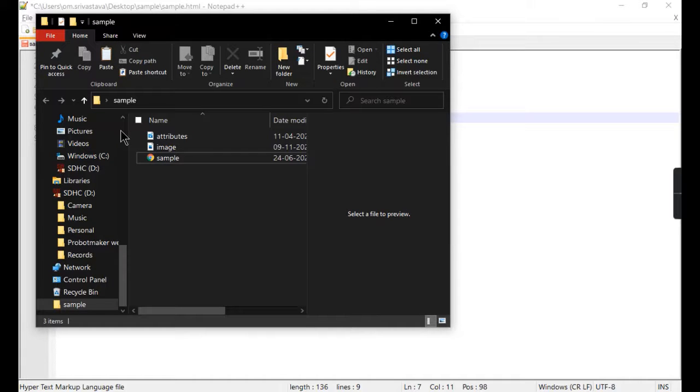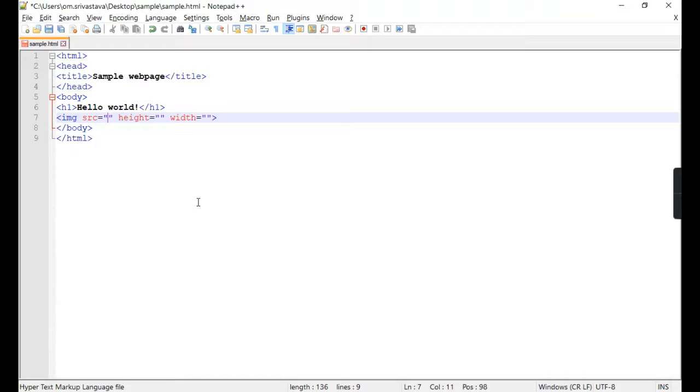So my image file's name is image. So all I need to type is image and the file format of the file. So this, image.jpg. So the height of the image, I want to keep it 300.